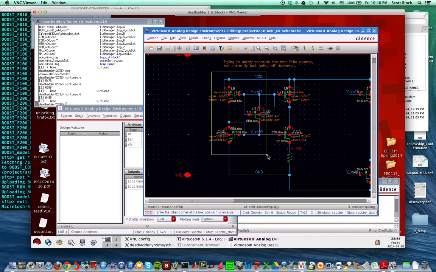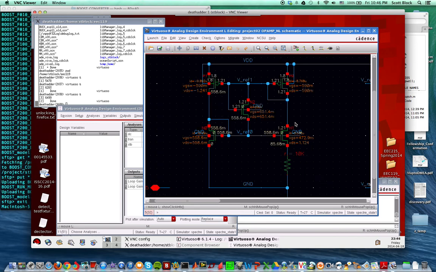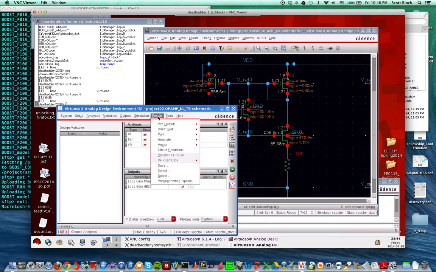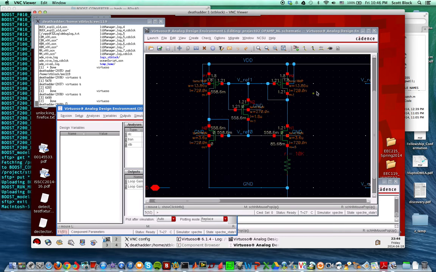So really quick, zooming into this constant GM cell, let me show you the parameters. If you go to Results, Annotate Component Parameters, you can see the devices that I use, the widths, the lengths, the multiples. So these two are equal. I made this device really long. The reason you want to make this device really long is when this is turned on, you want this to consume very little current. So I made this guy a very long channel device, and I didn't make it very wide, as you can see. These devices are equal except I have a multiple of 5. So I used a multiple of 5, and I guess I used a ratio of 5 too.